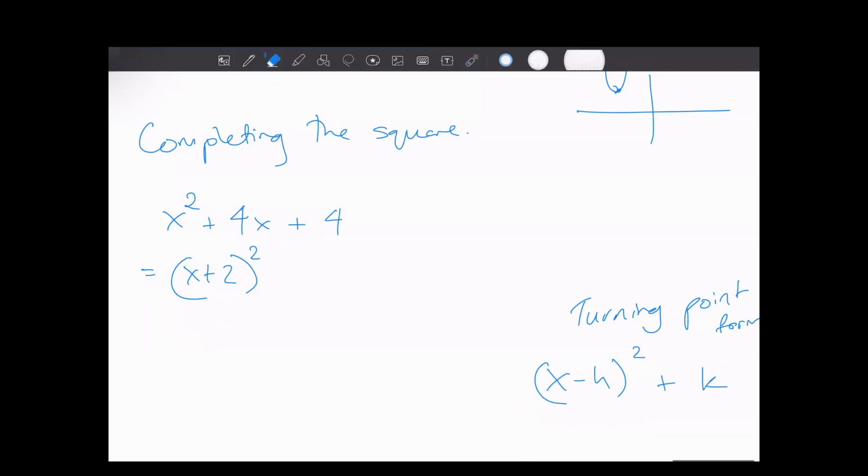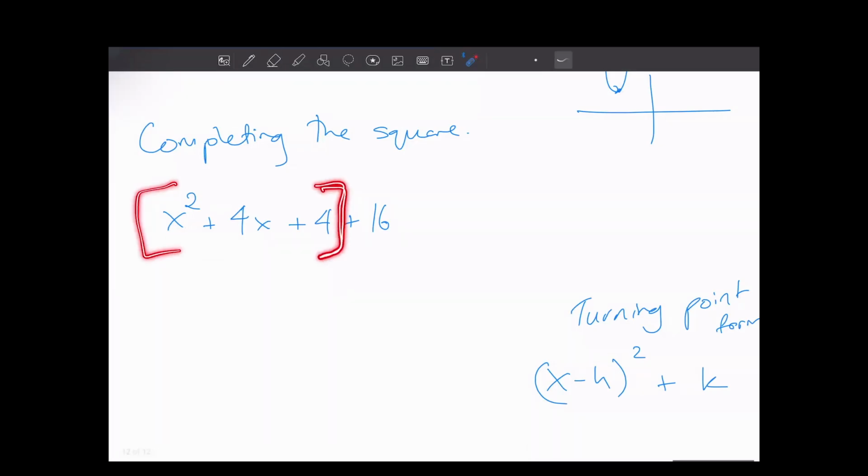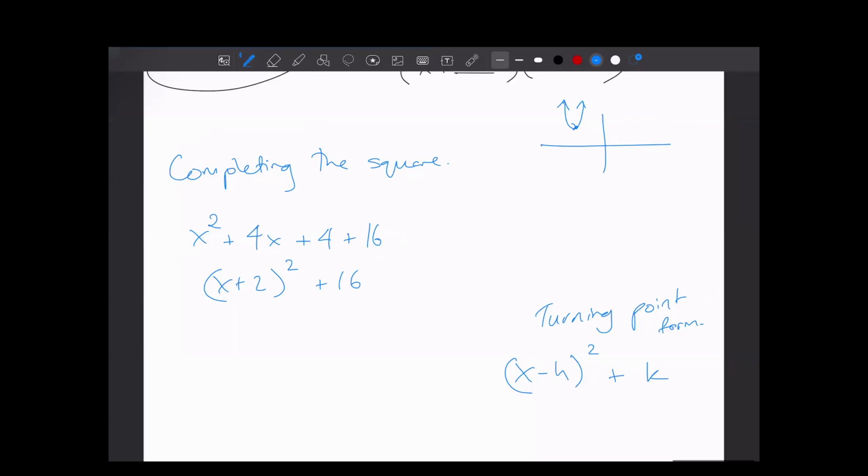What I mean is, we didn't have x squared plus 4x plus 4. We had x squared plus 4x plus, I think it was 20 I had written, right? Now, 20 isn't going to give us this same thing. However, instead of writing 20, if I wrote plus 4 plus 16, do you agree this is the same as just writing 20? Now, I know that what I have here is the perfect square. This will turn into x plus 2 squared, and then I just have this 16 on the outside.